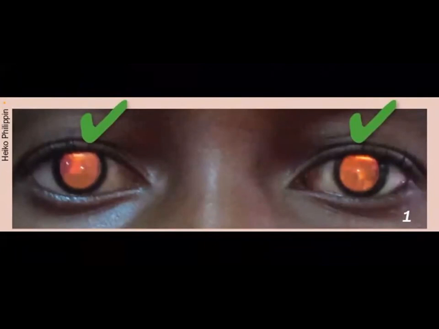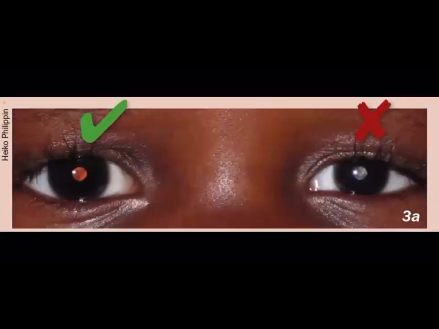If the red reflex, for instance, is negative, you cannot see this orange color. This means that there is a problem, either cataract, or intravitreous hemorrhage, for instance, or tumors, anything between the retina and the ophthalmoscope. This is a negative red reflex in the left side. This is abnormal. What you should see is the orange color, which is the reflection of the retina.